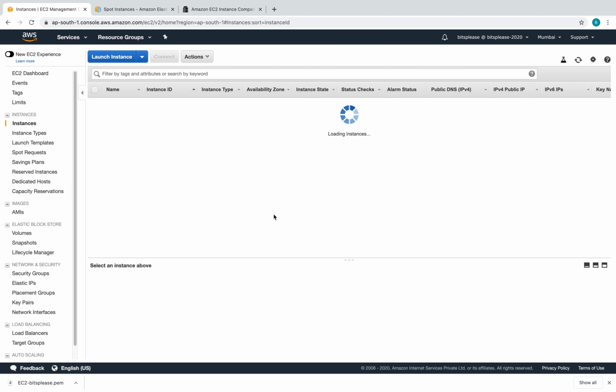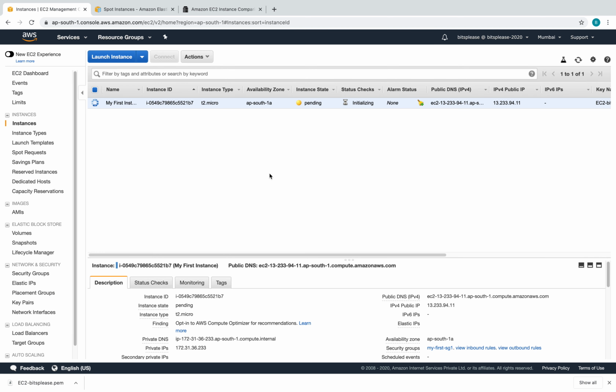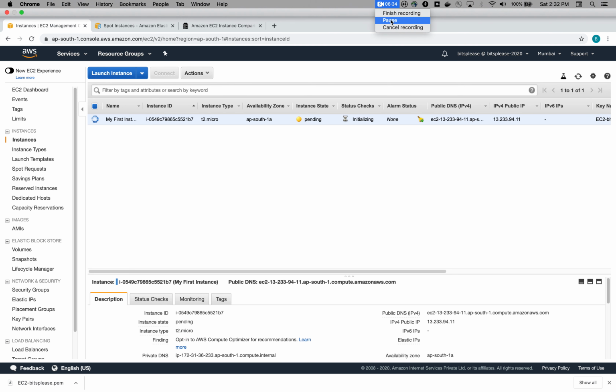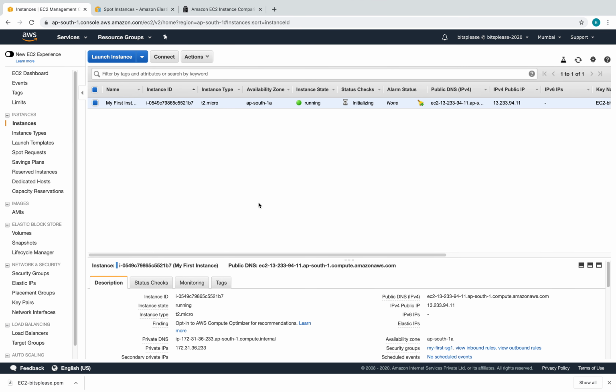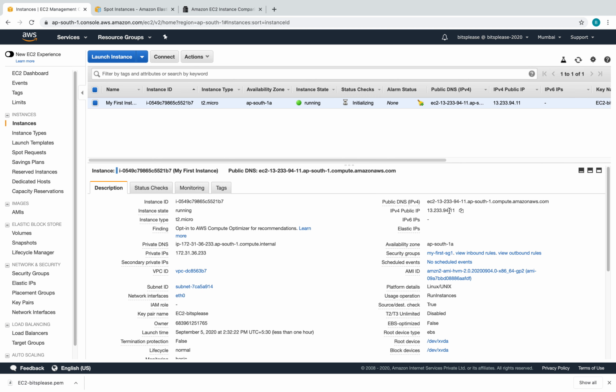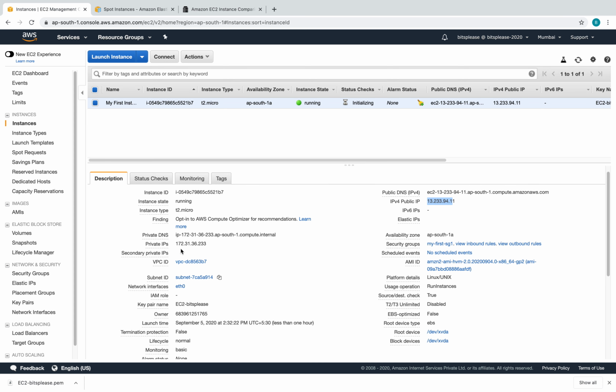So we'll have to go to the view instances page, and you can see the VM is ready to be launched. It's booting up. We have to wait for a few seconds. I'm going to pause the video until that comes up. Alright, looks like it is running. You can see the instance is up. You can see it is running here. A bit of information about the instance. It's going to give me the public IP using which I can access it. And it also has a private IP as well, right?